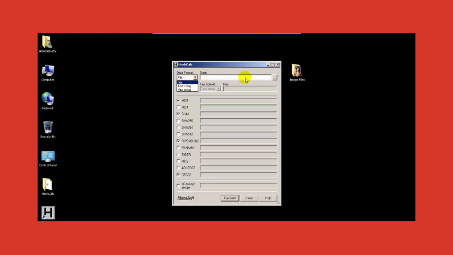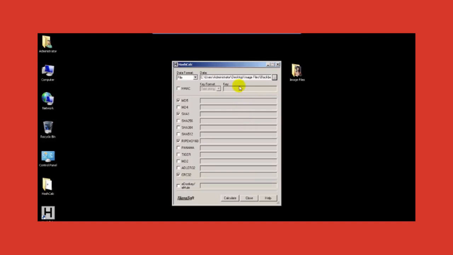Okay. So here are the hashes that can be used. So I'm going to locate the file which I want to calculate the hash. So it's in my desktop. I have some images, okay, as evidences. So I'm going to take one of the images. So here's the hash calculator. So I'm going to select as BlackBerry. Okay.